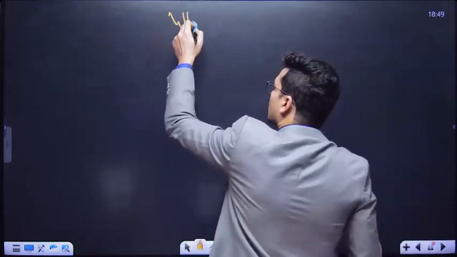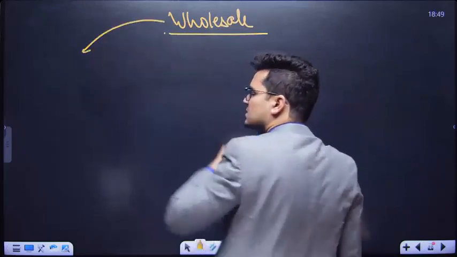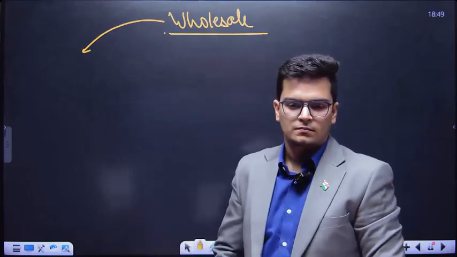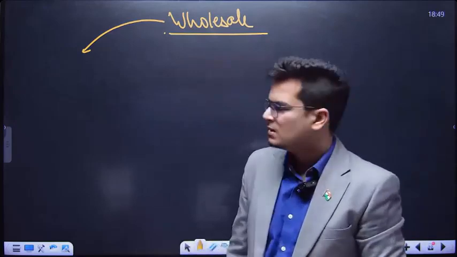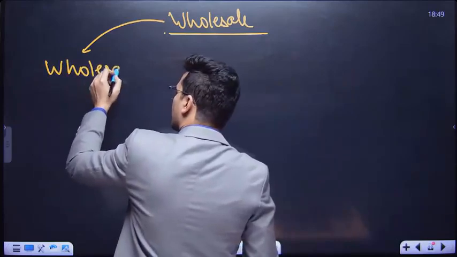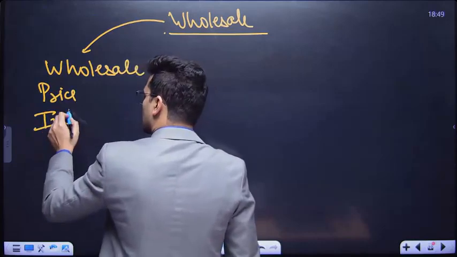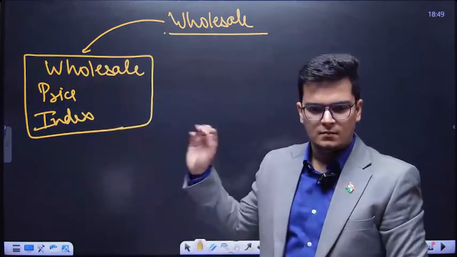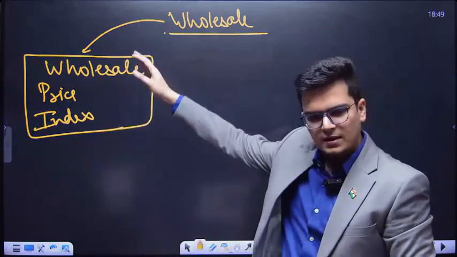That wholesale prices were different. ठीक है. Wholesale prices were different. तो अब wholesale level पे समझते हैं. Similarly, I will make a, जैसे मैंने consumer price index बनाया है, I will make a wholesale price index. This also I will have to make, right? है ना? Similar I will have to make.